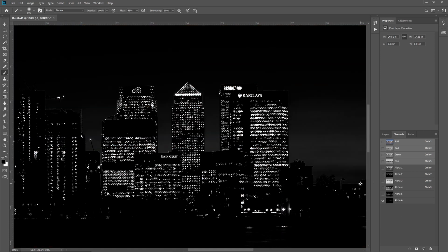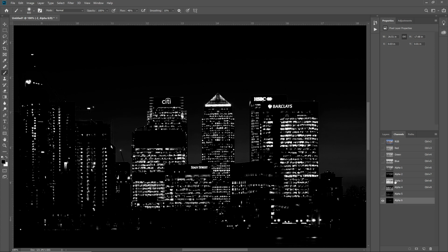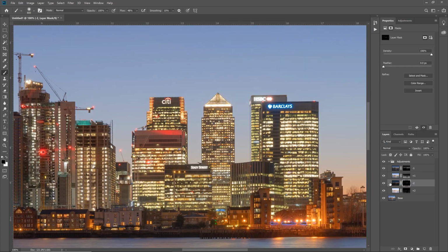Have a look at our new Alpha 6. Yep, that's looking pretty good. It's obviously selecting lots of other lights, but it's really these defined areas that we're looking at because we're going to remove it from the rest of the image. Now if we come here to Alpha 6, make sure it's selected, go back to our layer, apply a layer mask to our -2, and you'll see it's applied that over the top now.